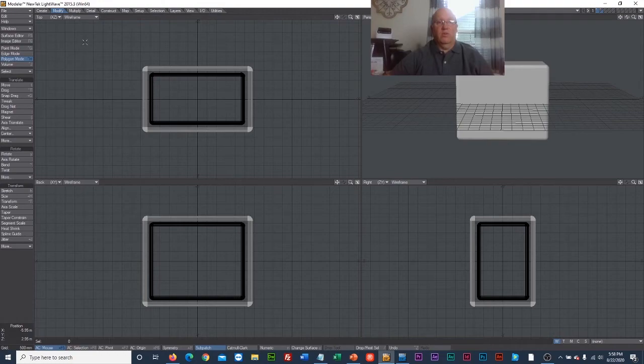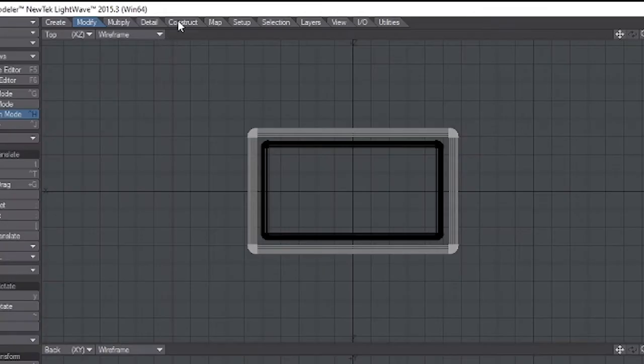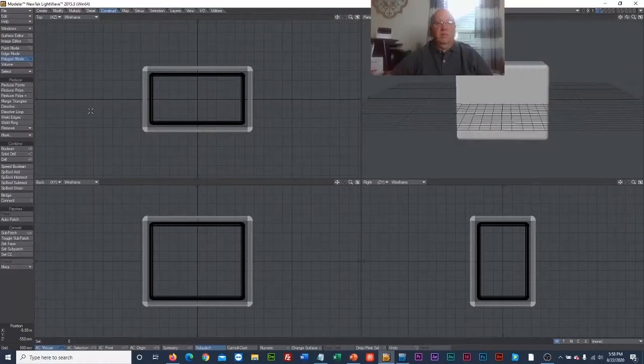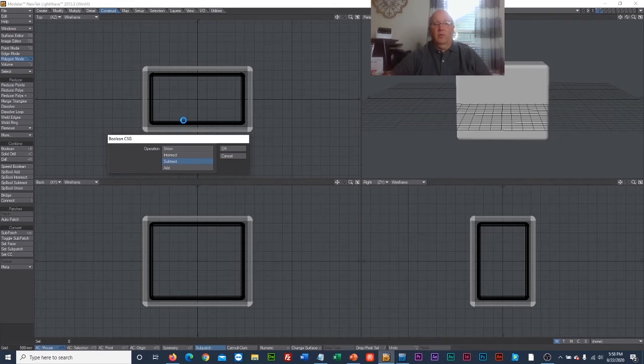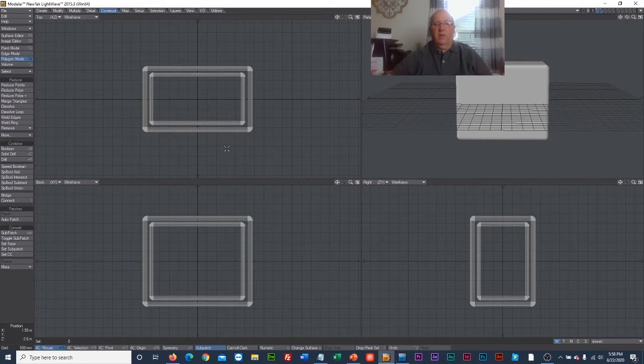So I'm going to go to Construct, which is there's not much else on here that I typically use. I'm just going to go to Boolean. It's right here. Under Construct, we got Boolean. And then Boolean, I've got a few options. Subtract is the most useful one. And you can also add, but let's just stick with subtract right now. If I hit OK, you'll notice it looks like I've created another box. It looks like both boxes are in the foreground.